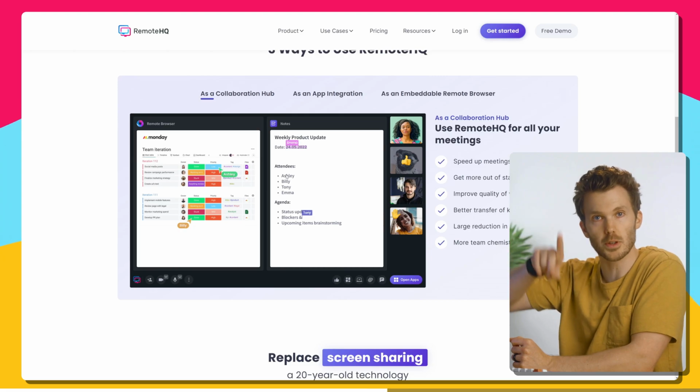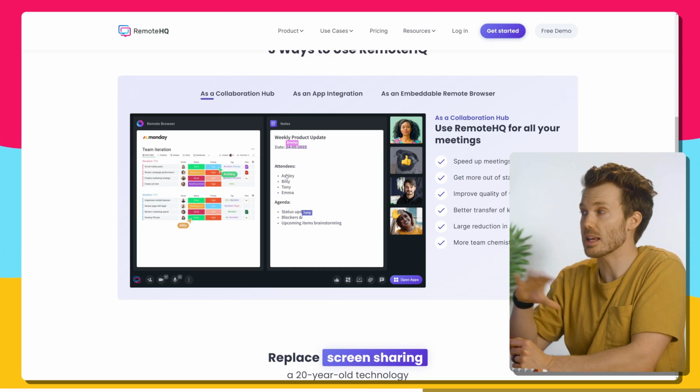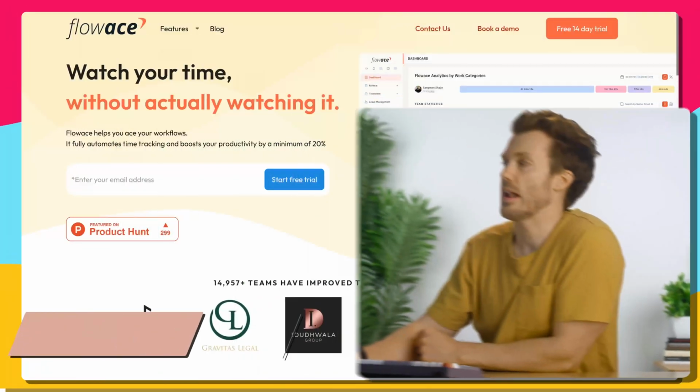You can see people's confused little cursors moving around. Anybody can click on stuff. And in a world where we're spending like 80% of our time trying to virtually show people how to do things on a computer, this could be super handy. Not a replacement for building out video explainers like a library, but if you have to do something live, walk somebody through something live is a really cool way to do it.